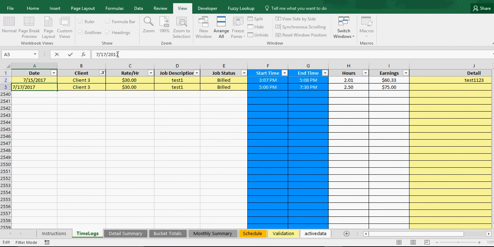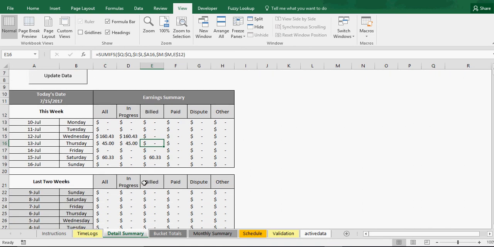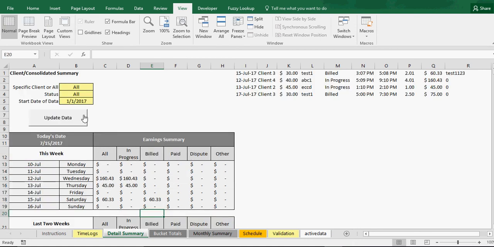And obviously I'd never put a date in the future anyway, so that wouldn't be a problem. So let's just change that to 16. So 16th. Let me update this. There we go. We got it. So billed this amount and this amount, and you can see now that should go away from in progress.